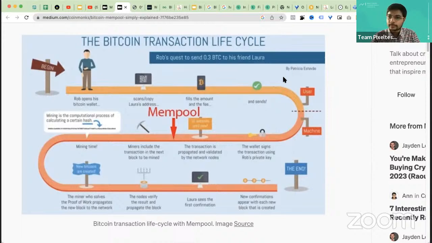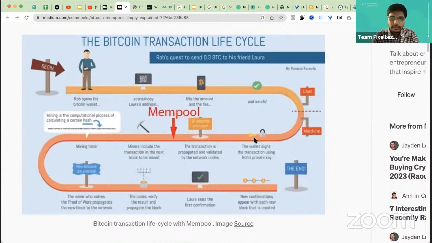Till here, the user did his part, and now it goes onto the network, right? Now the wallet signs the transaction using Rob's private key, right? So this was secured by Rob's private key, because we have gone into the details of it. Now we are going abstract, on the overview of it, right? In each of the sessions we have understood each step: how a wallet address was created, how transactions are structured, and how the verification happens by the script language, right? So we are going a little abstract, a layer up, and trying to understand what is happening. So the wallet, whatever Rob was using, signs the transaction using Rob's private key.